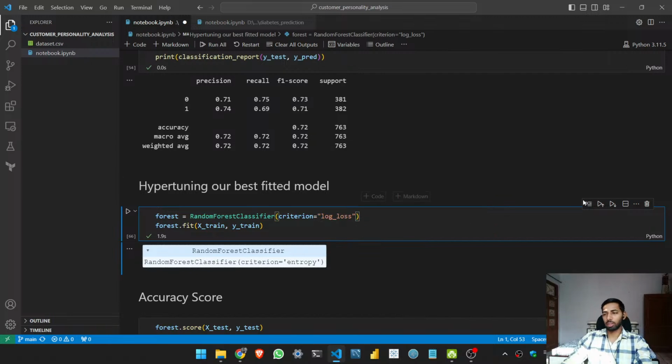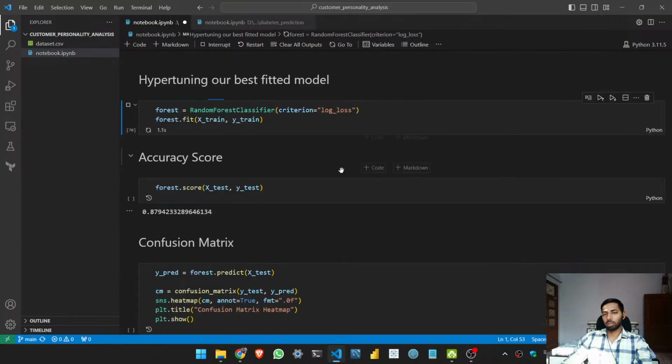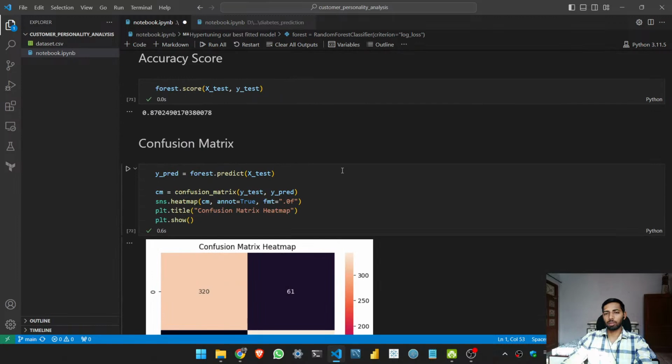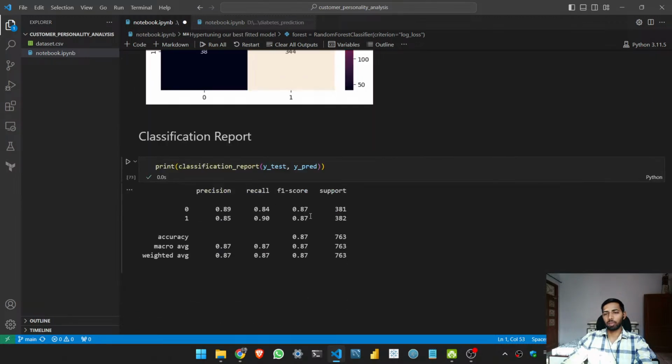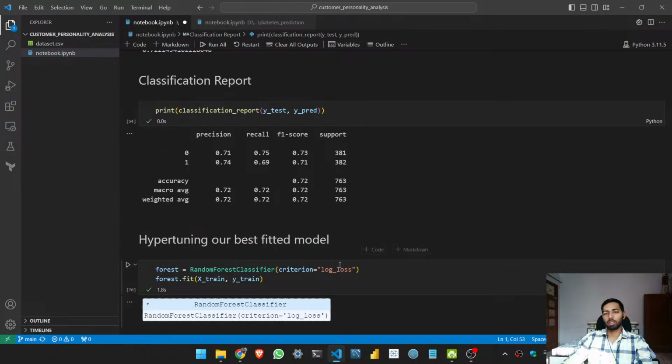For log loss, let's see what accuracy score it will be. Here you can see the F1 score has decreased. So let's continue with Gini, and by default this criterion will take Gini.